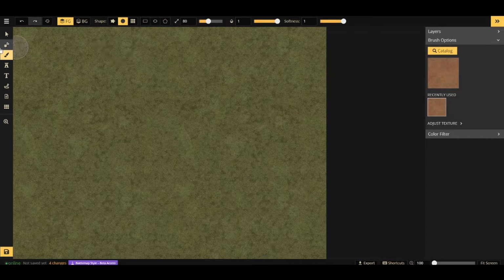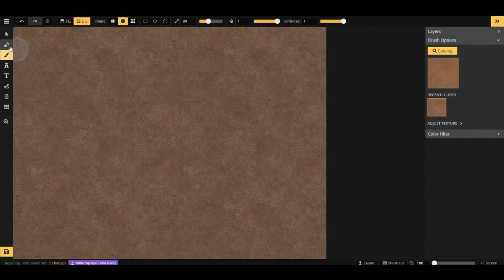So we are going to start with the brush tool because that makes the most sense when you're making a map to actually put the terrain down. So the first thing to bring to your attention is that there is a foreground layer and a background layer here. If you have used the mask tool to put a mask over the top, then you'll want to use foreground and then you can draw on the foreground. But if I go to background, you'll see that I cannot draw on the background.